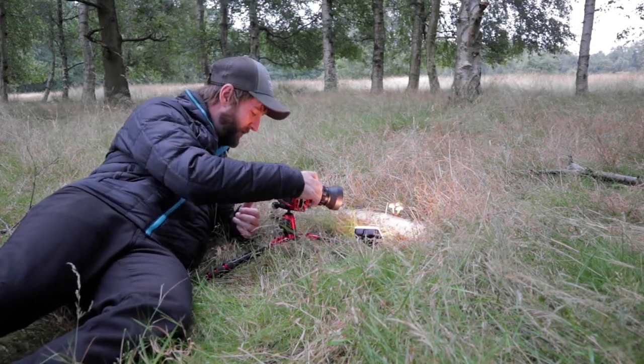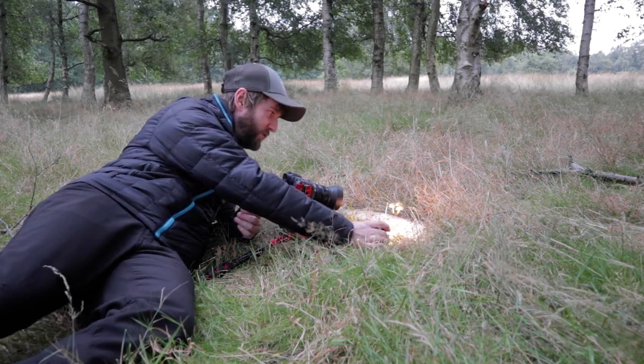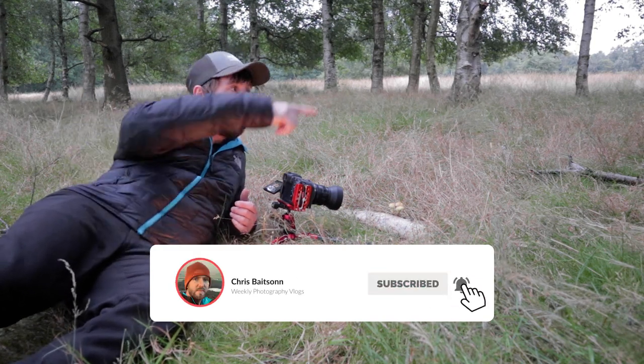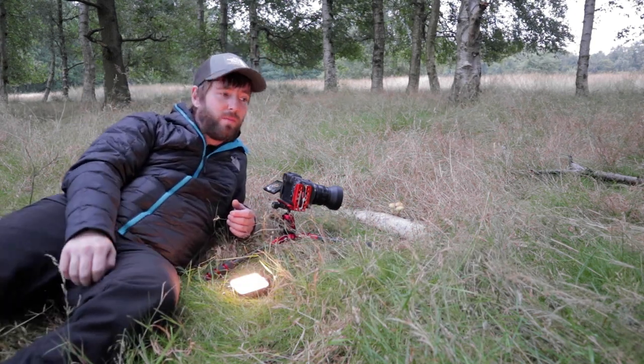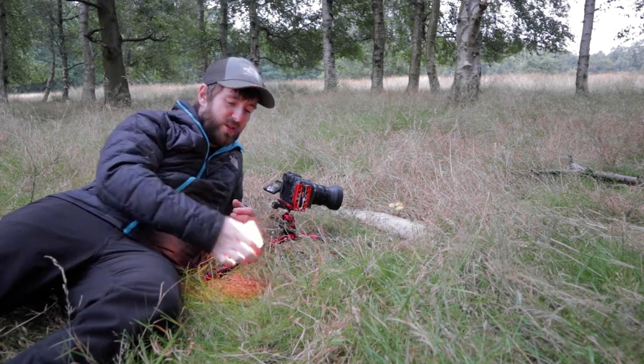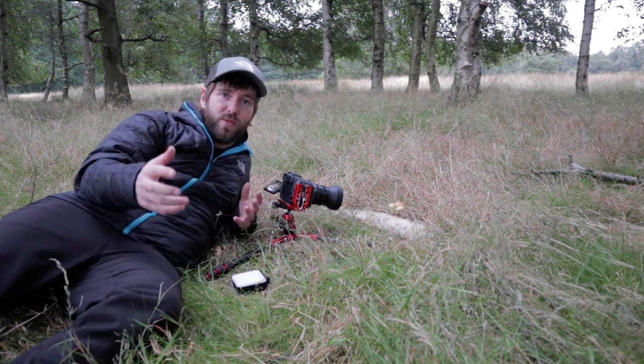So I'm gonna go ahead, set the 2 second timer going, and shine the light on these mushrooms like that. There we go, easy as that. So I'll put that on the screen for you to look at, and then we're gonna head off and find some more mushrooms. There's some little spiky boys in here and some bright orange ones as well, which I'm looking forward to finding. So let's go catch up with Dave and Kieran and take some more pictures of mushrooms.